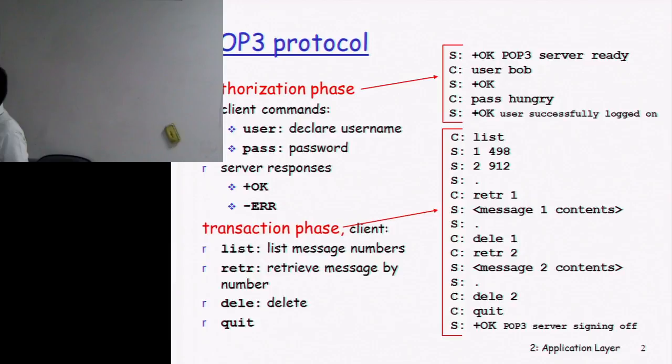But in contrast to this, if you want to download your emails, you have to use a user agent on your computer. You can pop your emails from the mail server and download them into your user agent. But if you change the client, as it is being said here in the POP3 protocol, and you have downloaded all the emails and have not left the copies on the server, you will not be able to access your emails.